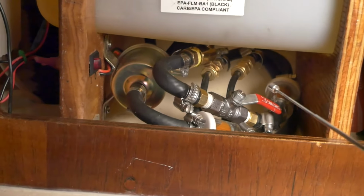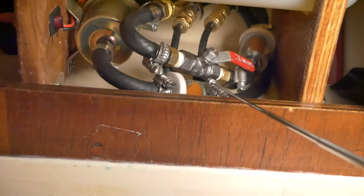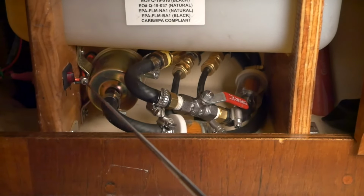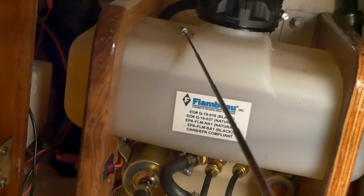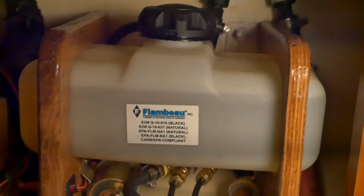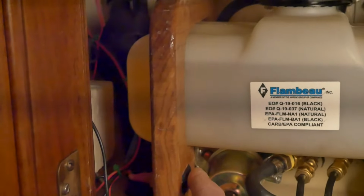Coming in to this tank, we first go through this fuel filter right here, and then into this fuel pump. This is the on-off switch that controls that fuel pump, and then that line comes up to this L that's behind this cap and empties into this tank. This is basically the on-off switch right here. You can hear the pump work.